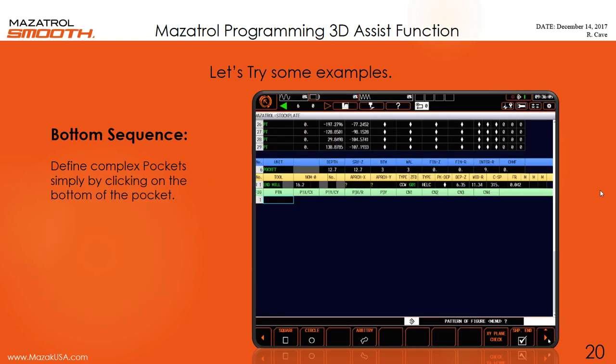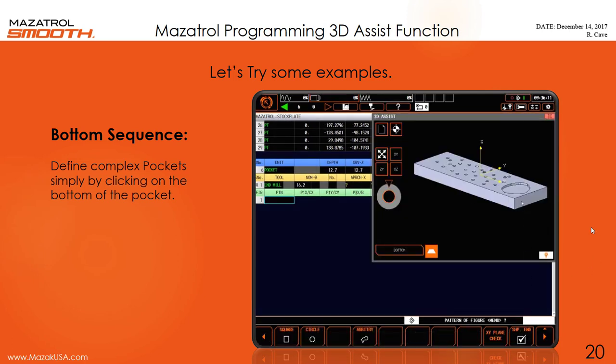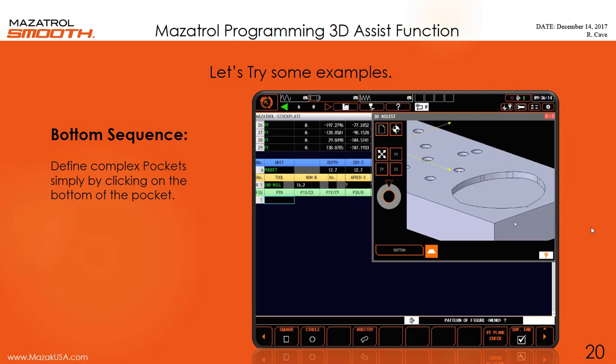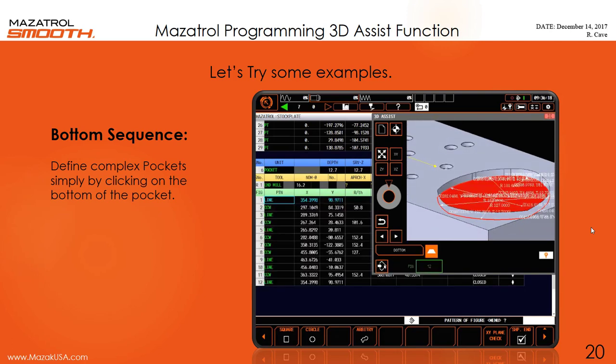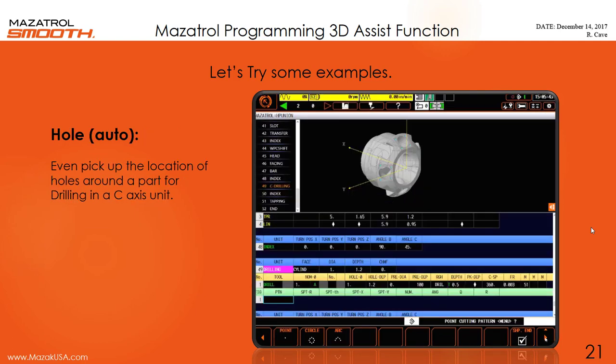Let's do another example. The bottom sequence is typically used to define pockets. In this example, in 3D Assist, zoom in on this pocket, click on the bottom of the pocket, and just like that, I bring in the necessary arcs and lines to define that two-dimensional pocket in Mazatrol. Hole auto isn't just for flat surfaces.